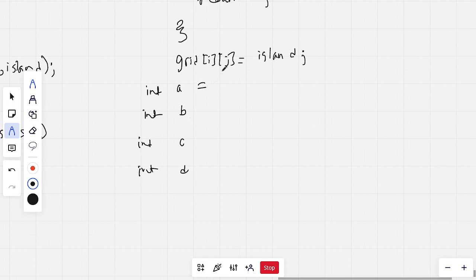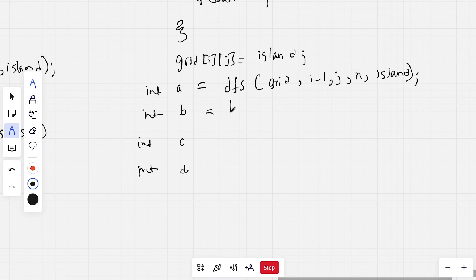Okay, so first task is I'm going to call the DFS function recursively. I'm going to pass the grid, I minus 1, J, N, and island. So if you check in this case, what is I minus 1? I minus 1 is the row before, in the same column. It's just the previous row, same column. So I can write it like this, like top value.